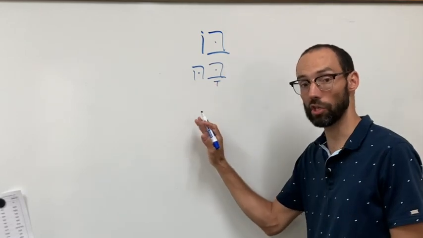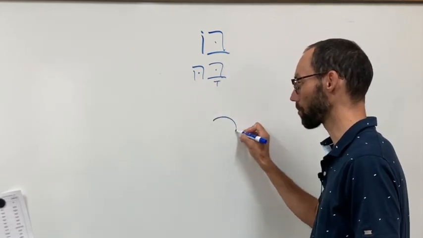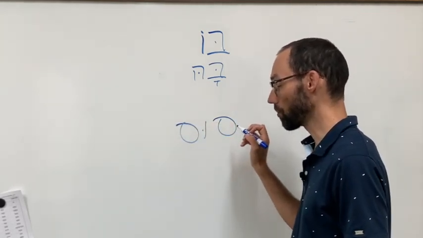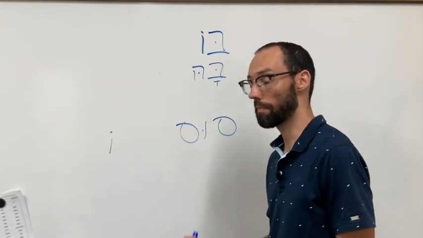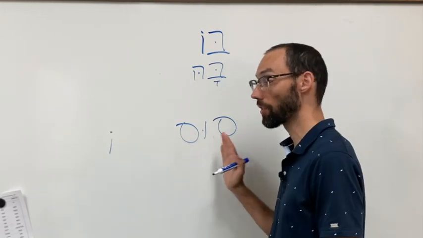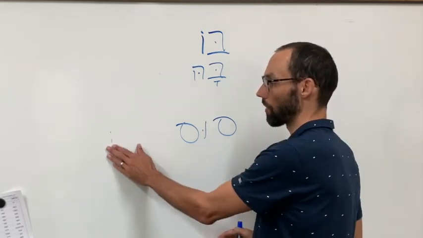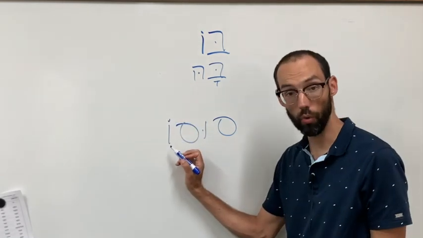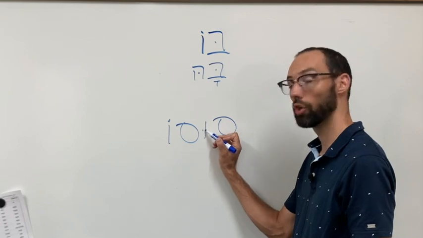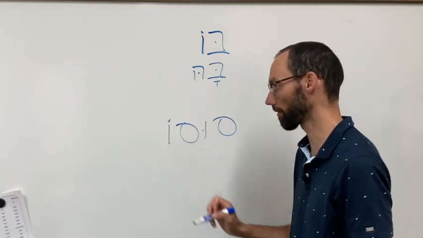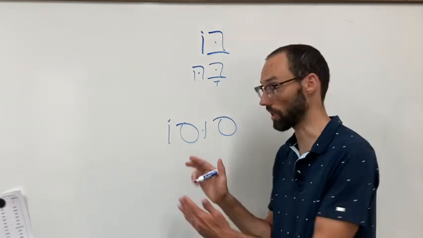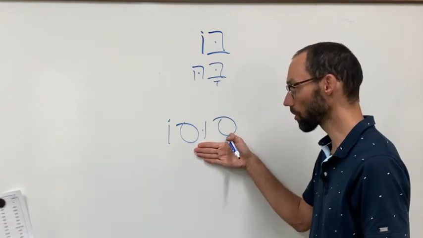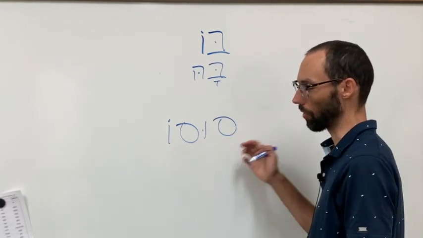Now, that's with prepositions. With a noun, we use all the time sus, which means horse. Remember, anytime there's two nouns beside each other, the first one is owned by the second one. So when it's one letter, they slap it right on the end of the word. So suso, you've got a samek, and this vowel, another samek, and a holem vav. This is a vav with a holem over it. It works together to make one vowel, holem vav. So suso, horse of him, or more conveniently, his horse.